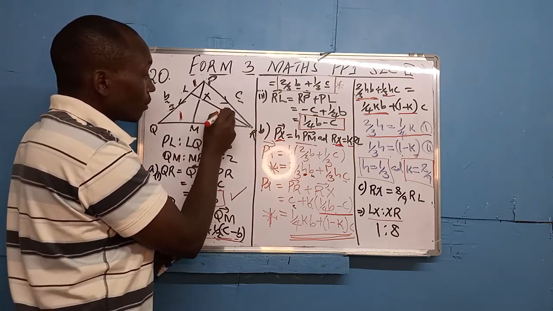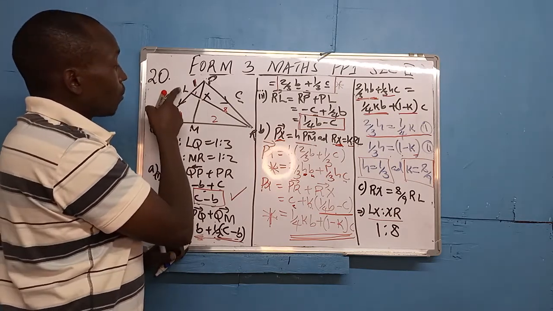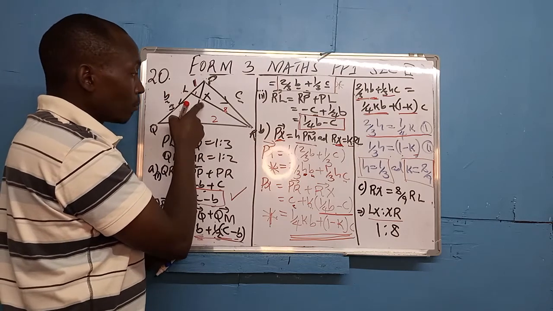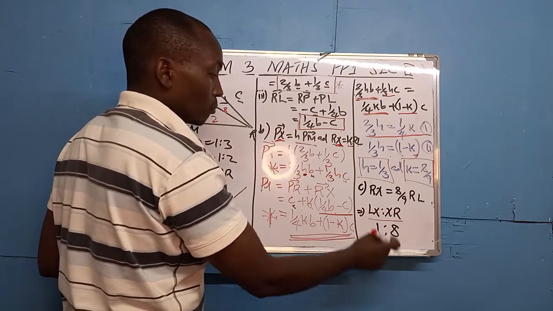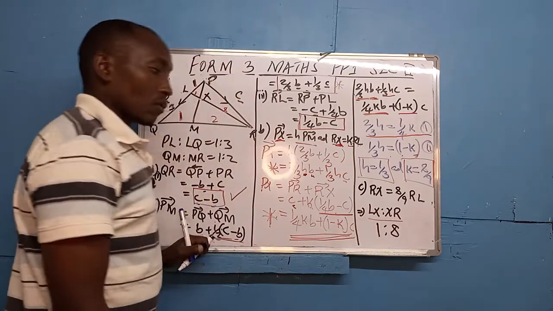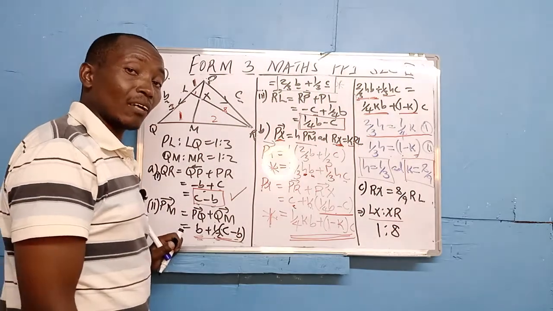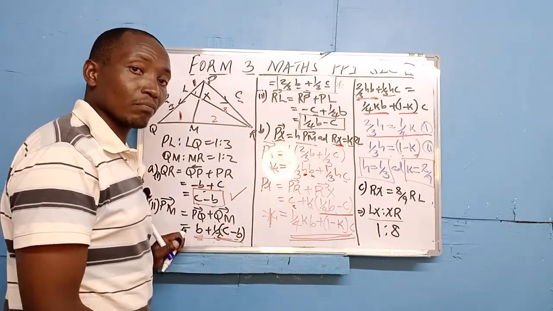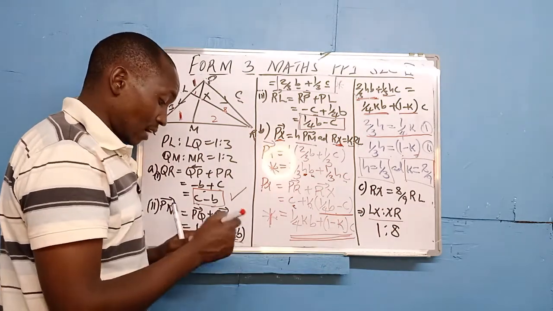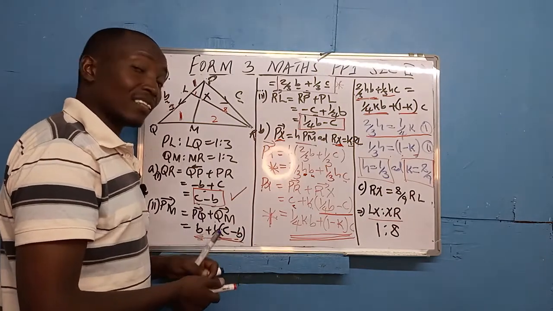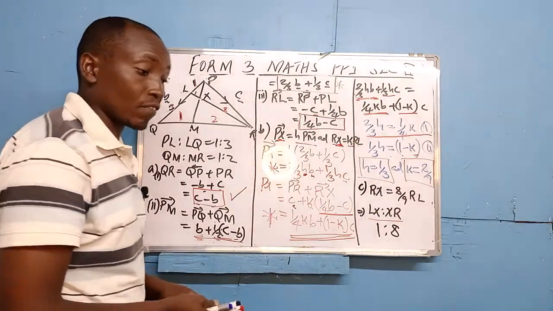So if this is 8 portions, that means that is 8, this is 1 portion. If they're asking for Lx, it is 1 portion, and then this is 8 portions. So the ratio for that will be 1:8. Wow, that is the end of the question on vectors. Remember this 10-mark question, if you master 5 of them, you have 50% already in this paper. So directly that is how you get the ratio. So practice and practice and practice, and it will make it perfect.